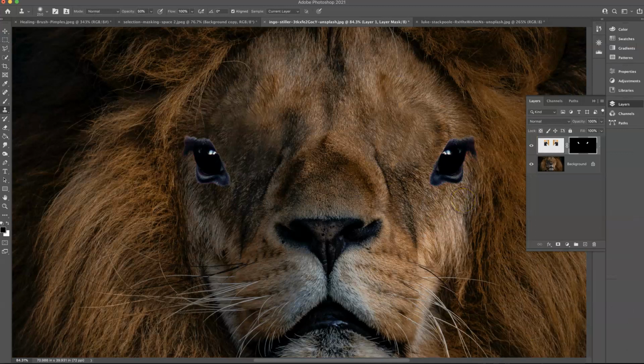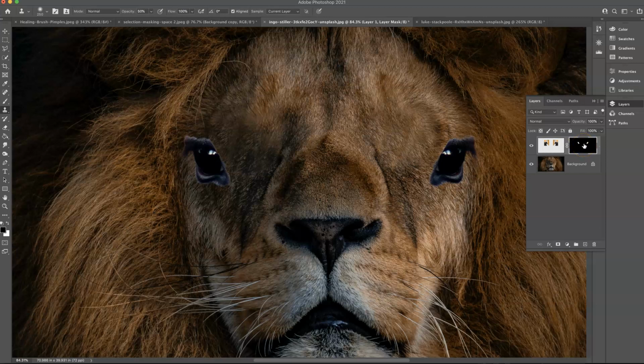However, it doesn't really look natural. So what I need to do is to bring back some of the picture of the cow eye. And the way that I'm going to do that is I'm going to paint on this mask. So when we went into select and mask, it puts a mask on that layer. And you can see that it's linked with that little chain link in between the two. If I paint on the layer mask, it's going to affect that layer mask.